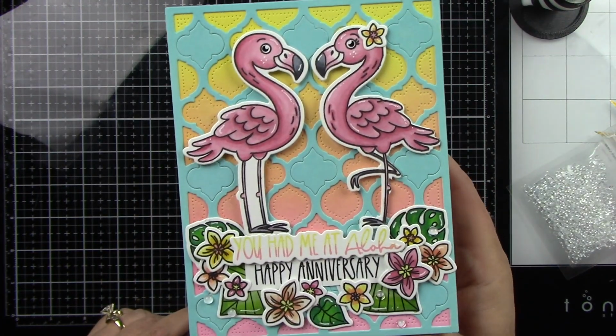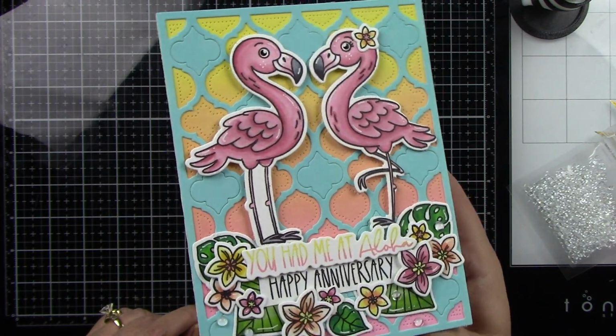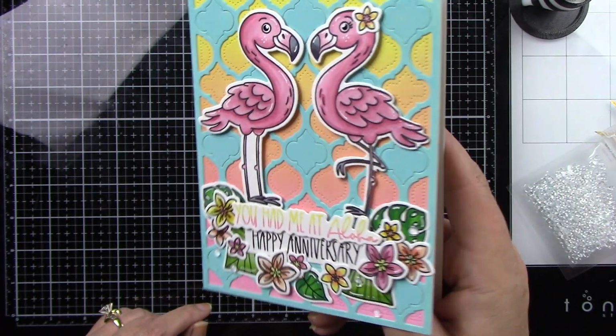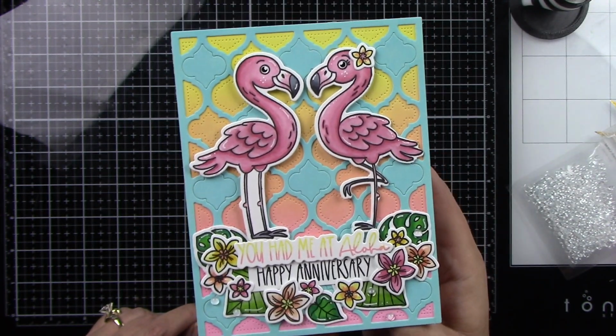And isn't that just a fun tropical card? I love the colors. I love the size of the birds. The sentiments are darling, and then you have all the tropical flowers and leaves. It just all comes together nicely.